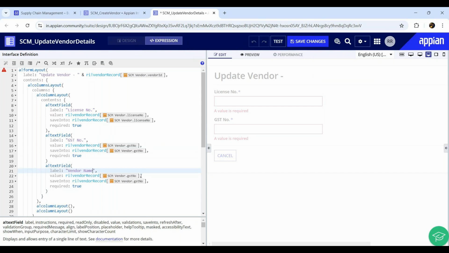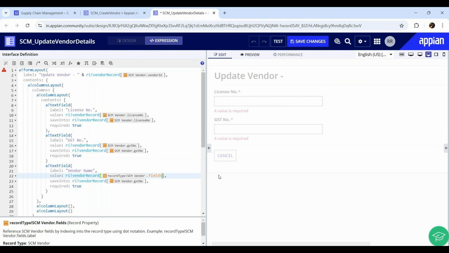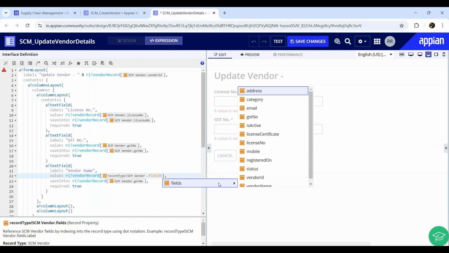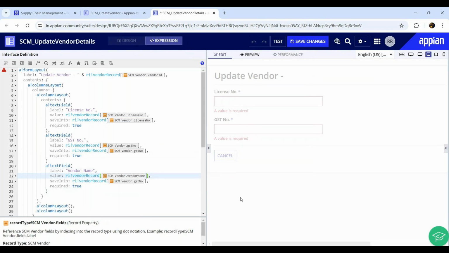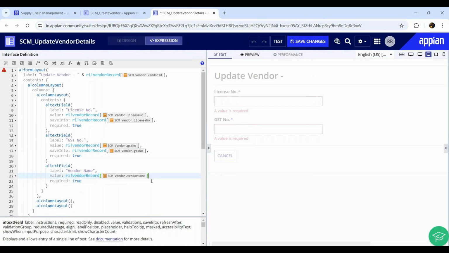So first of all, what we need to change? Read only. This is going to be read only. For the value parameter, I'm going to say vendor name. We don't need save into because we are not going to allow the user to change it. Required, I don't want this parameter because this is not an editable field. So we will say read only true.